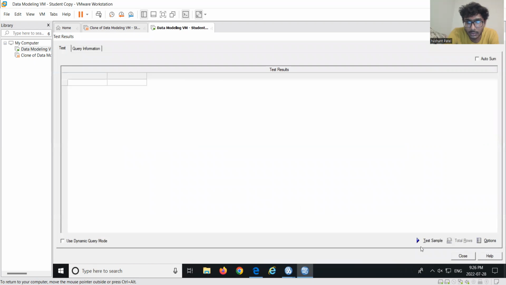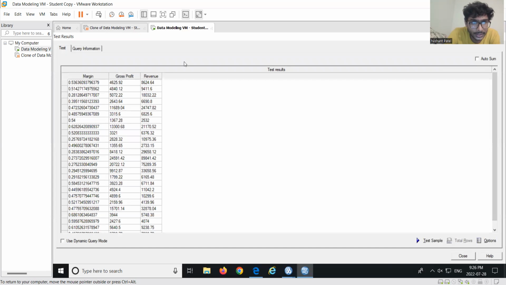So when I test the sample, it gives us the value, and that is gross profit by revenue, and that is completely wrong. So it gives us the value based on gross profit over revenue by margin query.